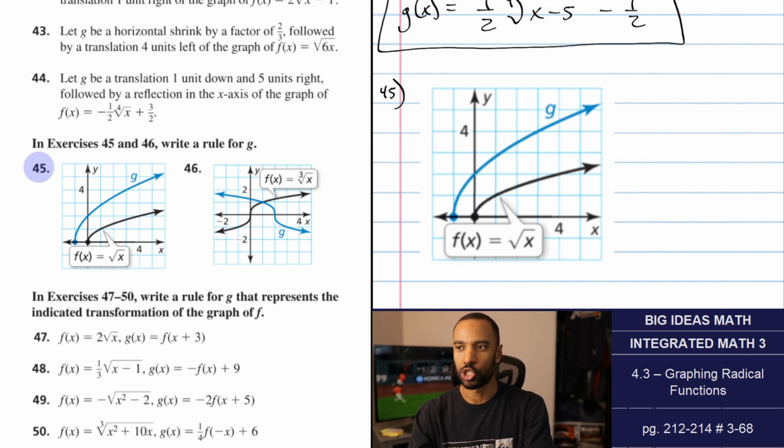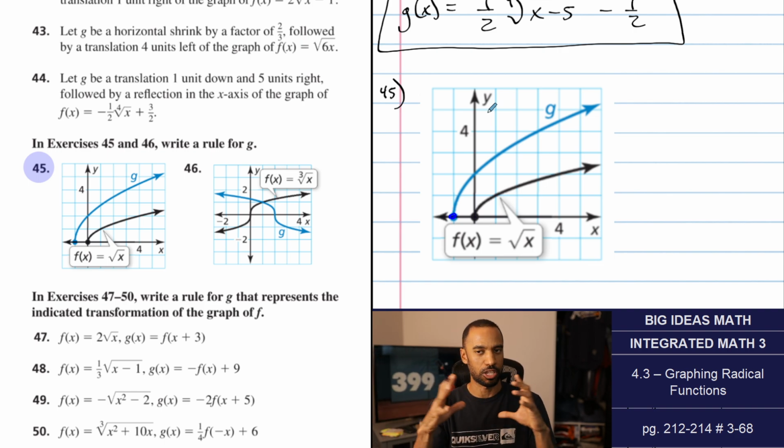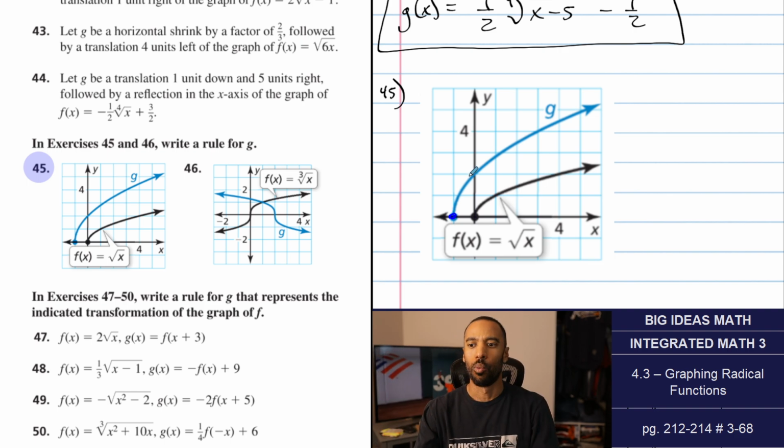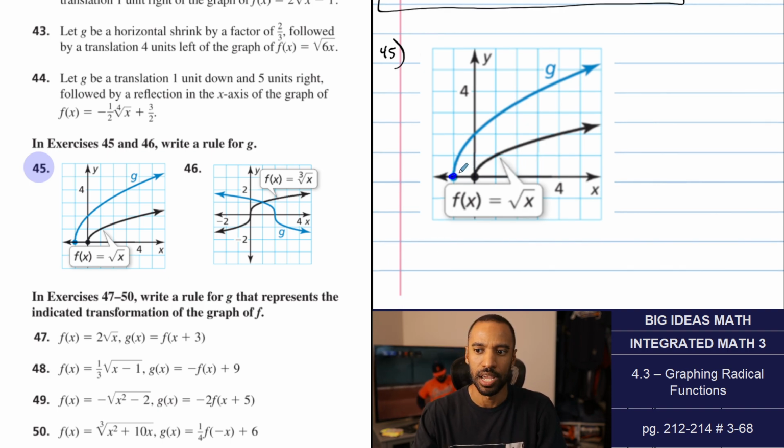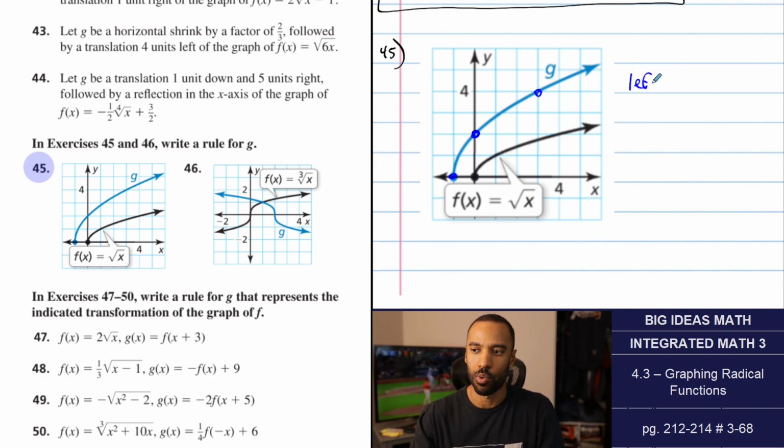Now, G looks like a translation 1 unit to the left. So if there's one thing that we do know is there's going to be an x plus 1 inside of our function. What else is happening? There's no sort of flipping over of any kind. It looks like a stretch. Instead of over 1 up 1, we're going over 1 up 2. Instead of going over 4 up 2, we're going over 4 up 4, which to me means there's a vertical stretch factor of 2. So we're going left 1, and we're going vertical stretch factor of 2.